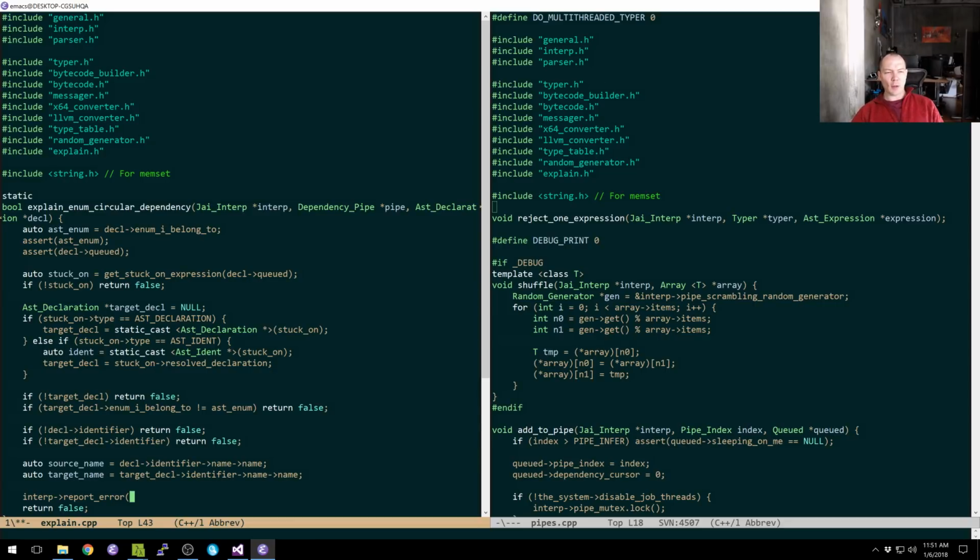So this part may not work because this sort of relies on stuff in the type checker correctly reporting what it's stuck on, which it may not be doing. So we may have to go fix that as well.